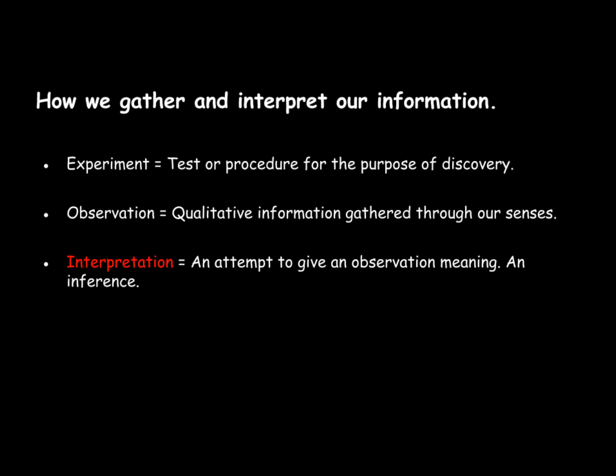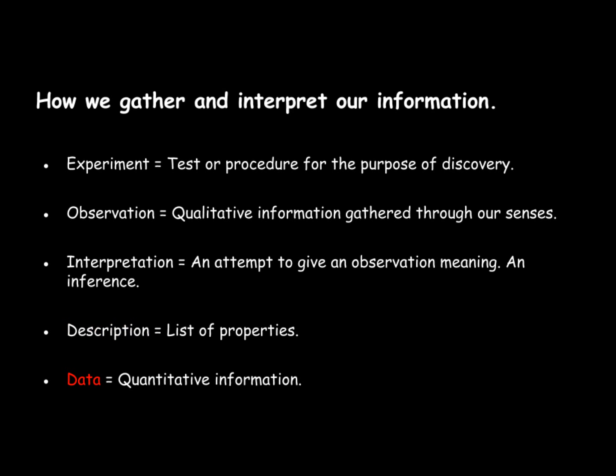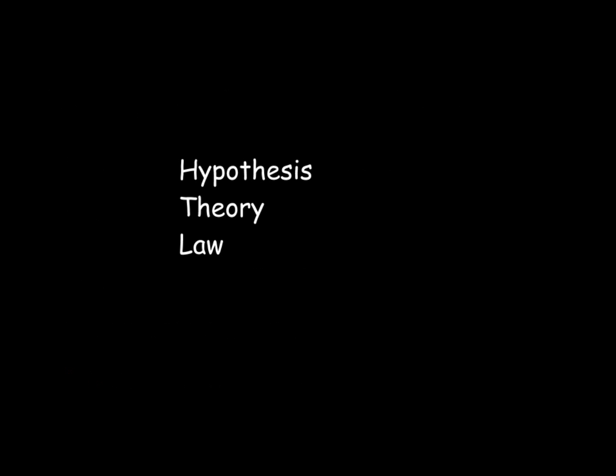One might infer that should the bottle be closed, the level of internal pressure would increase. A description, which is a list of properties. One might describe that when vinegar is mixed with soda, it expands, becomes white and fizzy, and changes in texture. Data, which is quantitative information. One might collect data on the mixture of vinegar and soda by measuring the time from the beginning of the reaction to the end, when a quarter cup of vinegar is mixed with a tablespoon of soda. A time of 3.54 seconds is data.